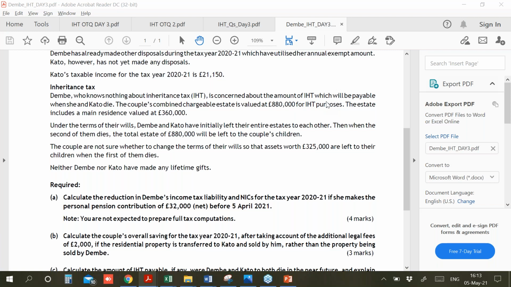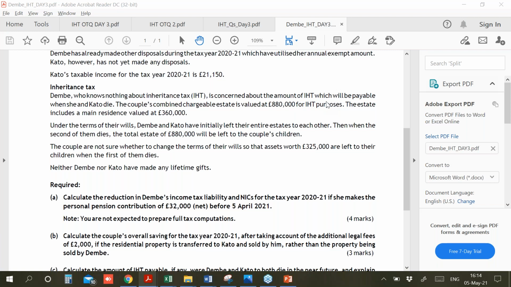Yes, Azan, you're right, 20%. The reason is that with the help of the band increase, your income is now taxed at 20% rather than 40%. So you are still paying tax at 20%. It is not that you do not have to pay tax altogether. You are paying the tax but at a lower rate, so you save 20% of the amount as tax. Sometimes students get confused and think there might be a tax saving at 40%. No, that is not the case. By increasing the band, much of the income that was previously taxed at the higher rate will now be taxed at the basic rate band. So the resultant savings are 20% of 40,000.